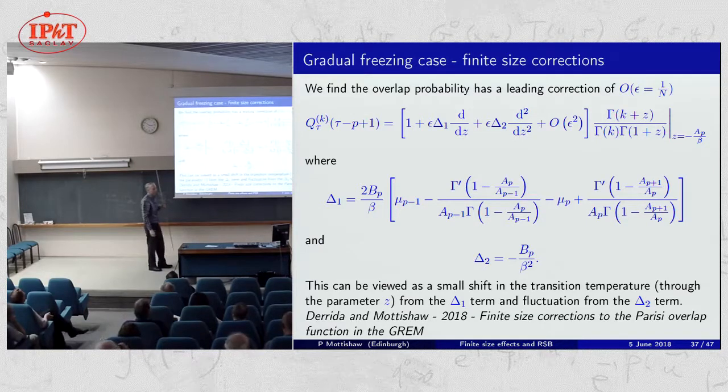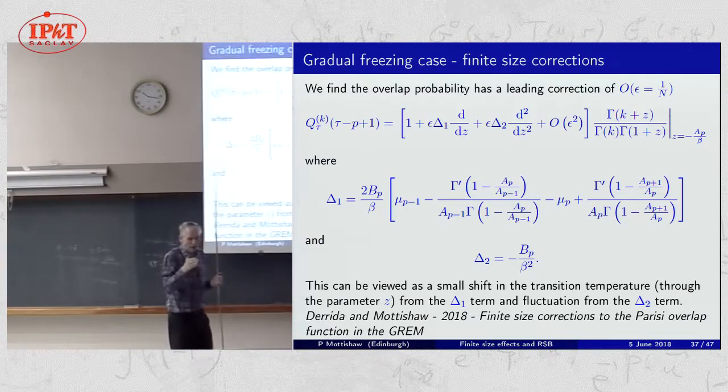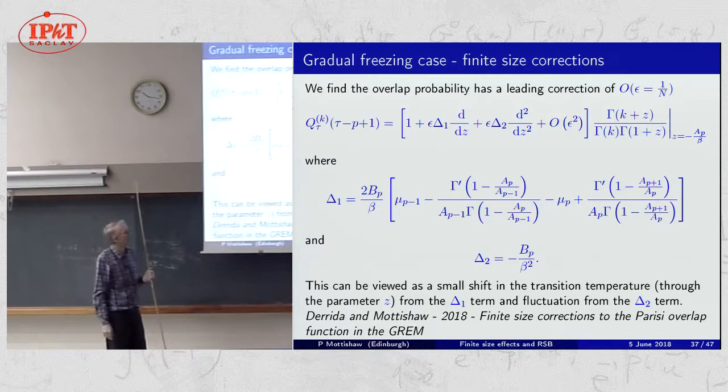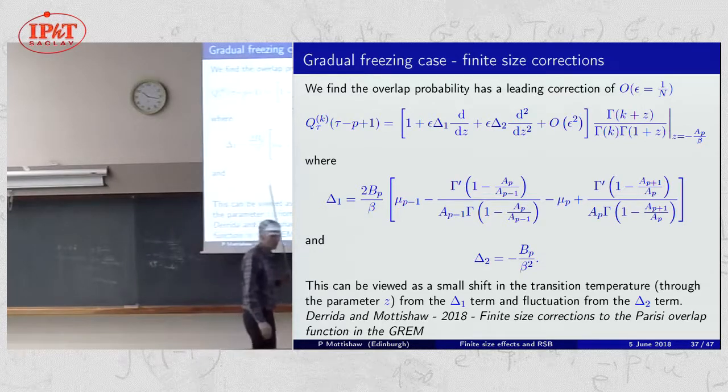So again, it seems that in this case where you've got a finite set of steps within your replica symmetry breaking, it's reasonably clear how you could adapt the replica method to give these sorts of results. Now, obviously, there's a lot of work in actually being able to do that, but at least it looks as though it's of the same type, but with a shift in the fluctuation.